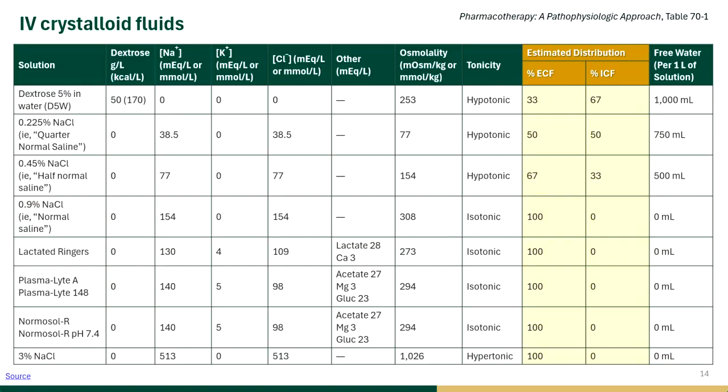There aren't a ton of studies that use these branded solutions as a variable. But that doesn't mean that you won't go into practice or you won't see it when you're on your rotations, where one of the surgeons or one of the attendings may prefer Normosol or Plasmalyte. But you'll probably have the same types of discussions about the relative cost of those compared to normal saline.